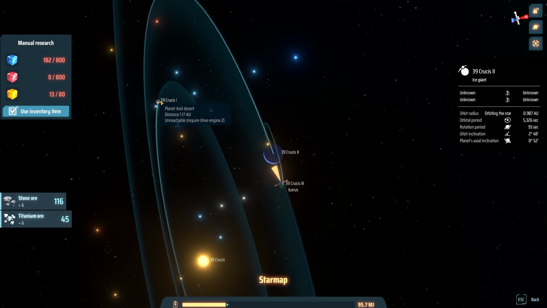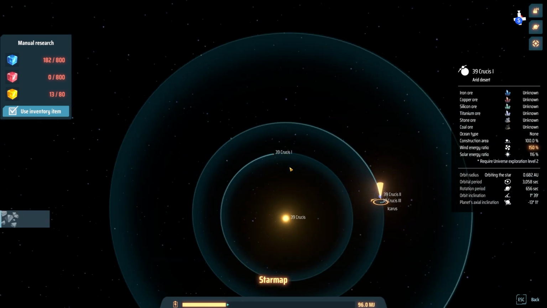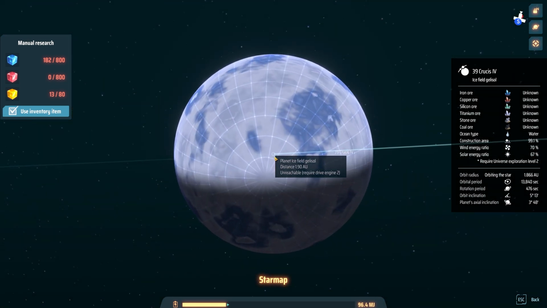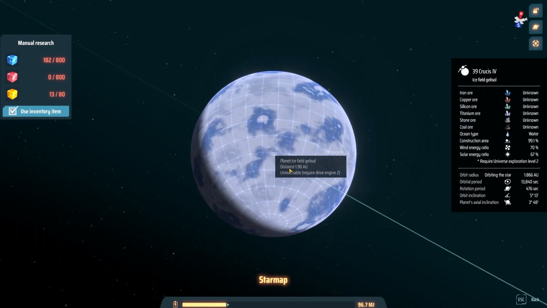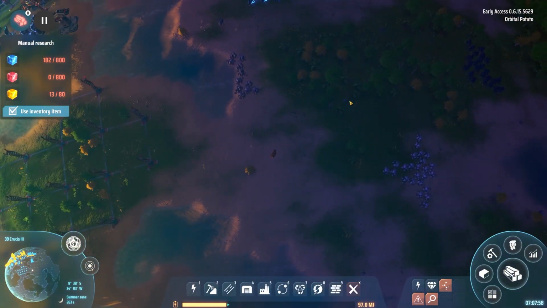What about this? Arid desert? I mean, this just seems like exactly what we're after. Or this one over here. What is this? Planet Ice Field Gliosol? That also looks kind of promising. I like that. I like that a lot.